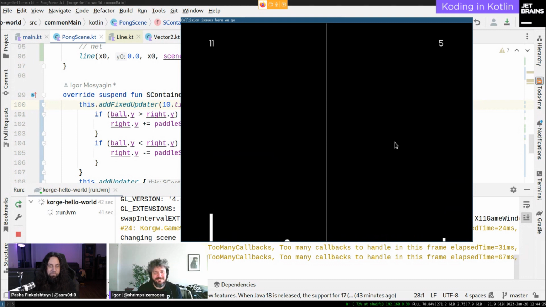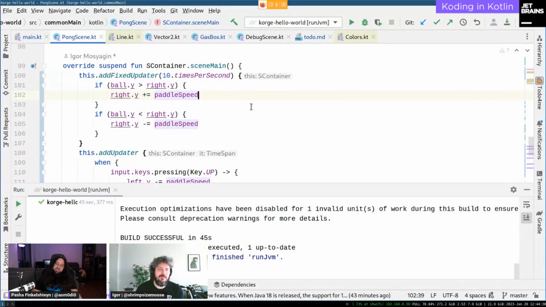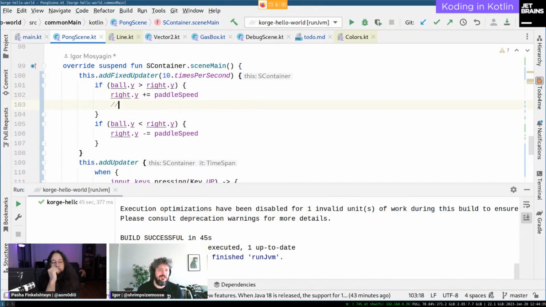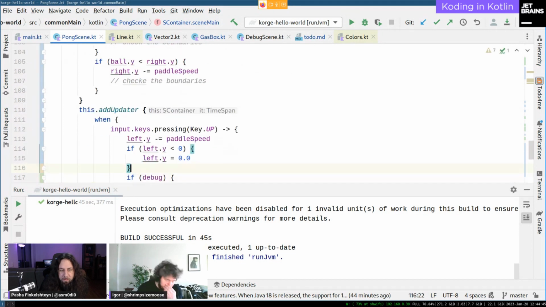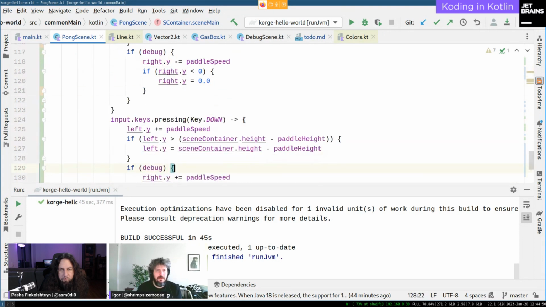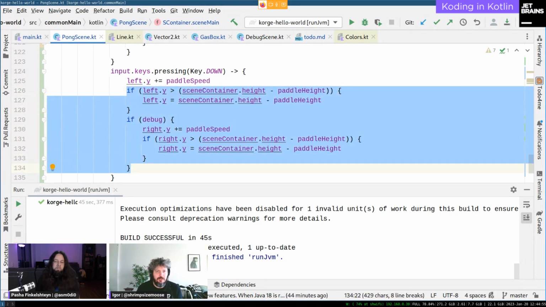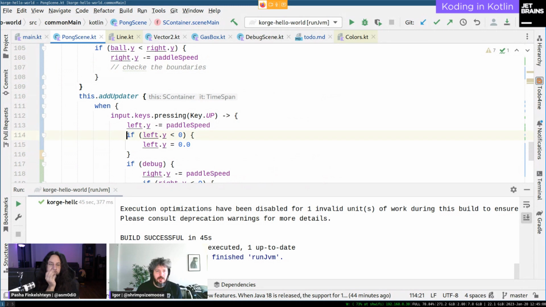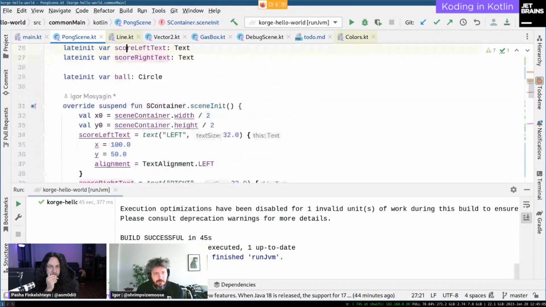Oh, have you seen it? Okay, so the problem now is that we will have to check the boundaries here and check the boundaries here, and it's too many places for boundary checks. What do you mean by check boundaries? I mean this stuff where we check the paddle stays on screen, of course. Sure. And maybe it's a good idea to just have a paddle class and then use that. So if I want to do it, how would I approach it?